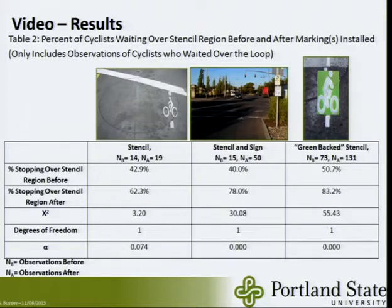It'd be nice to pursue that a little further and see if a larger one would have more of an effect. I did notice some issues, and I didn't record these observations, but it seemed like some people would put their front tire over the green instead of over the two dashes, which is an issue because you may not get your green light if you're over the green. So that's something to think about a little bit. Peter's shaking his head, but, well, I should send you some video.